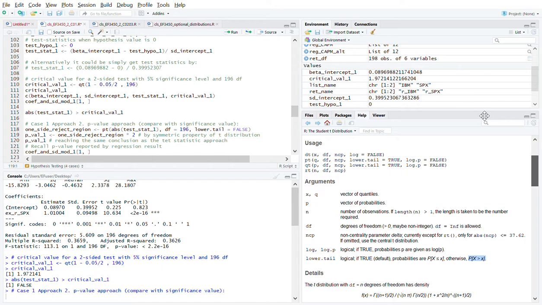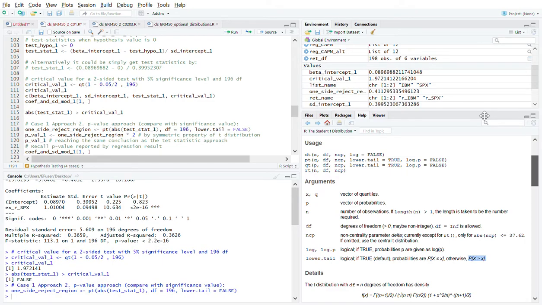So now we calculate the right-hand side of the rejection region, and by exploiting the symmetric property of the t distribution, the shaded area on the left side is equal to the right side.